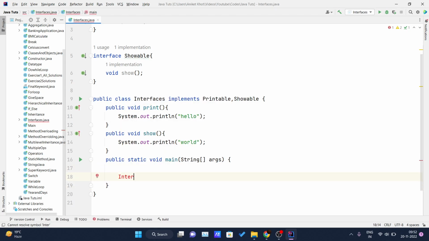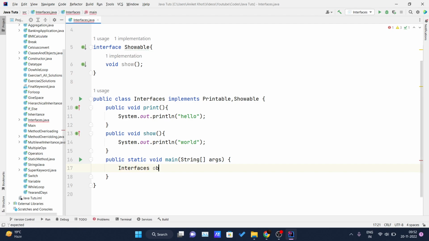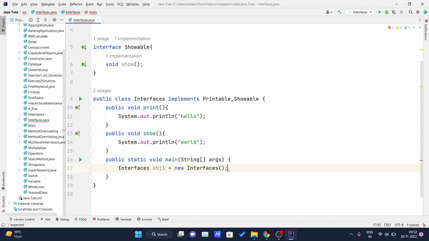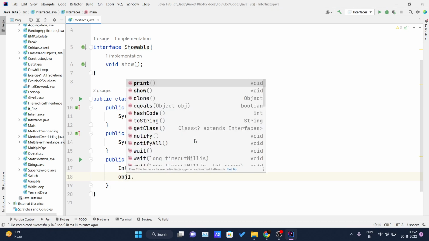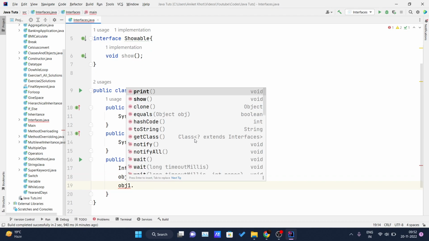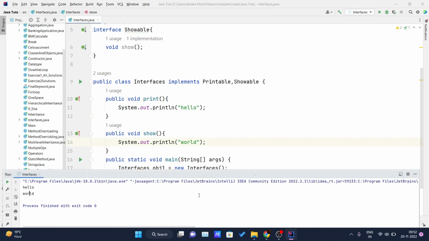Interfaces obj1 is equal to new interfaces. Now I will call those methods, obj1.print and obj1.show. If I run this class, hello and world should get printed. Okay, hello and world is getting printed.